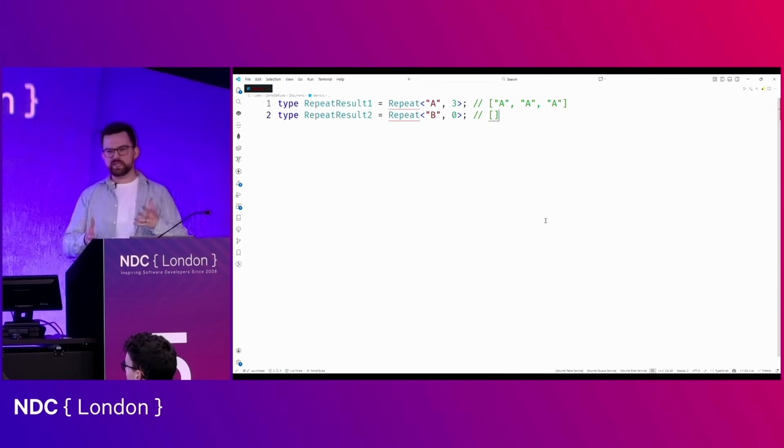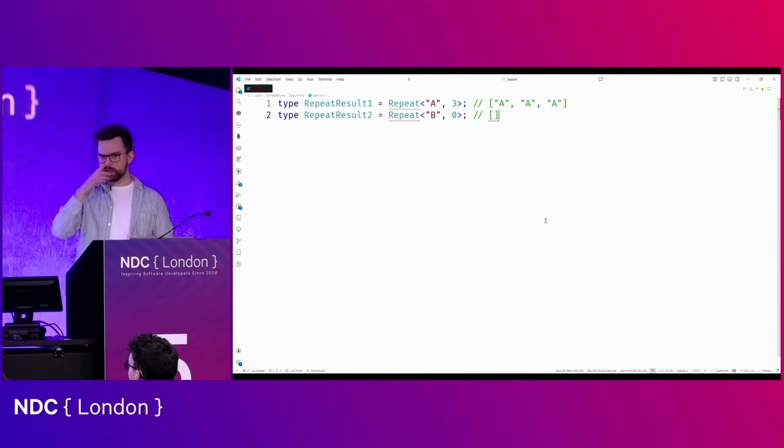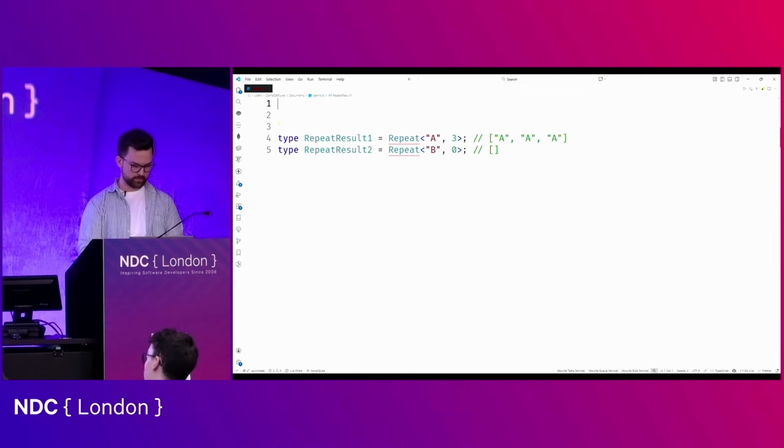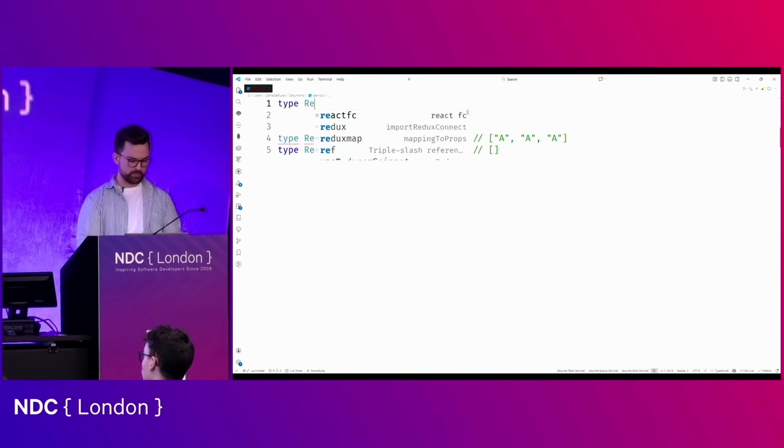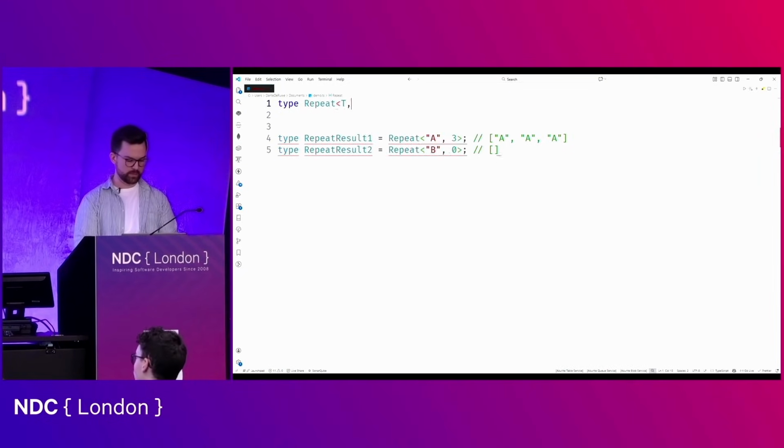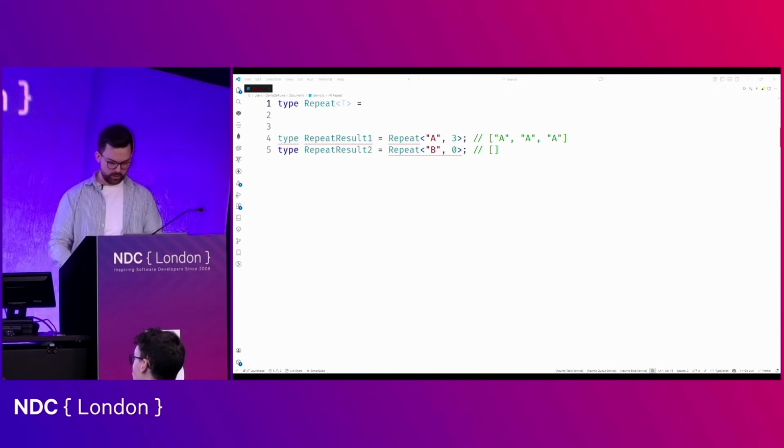A type tuple is kind of like an array, but it's a fixed length array of types where, if you want to add one thing to it, you don't push to it or something, you create a new type tuple, but with stuff added to it. And that will be also shown later. So if I want to make this repeat type work, I write type repeat of t, and let's see how we are going to do this.